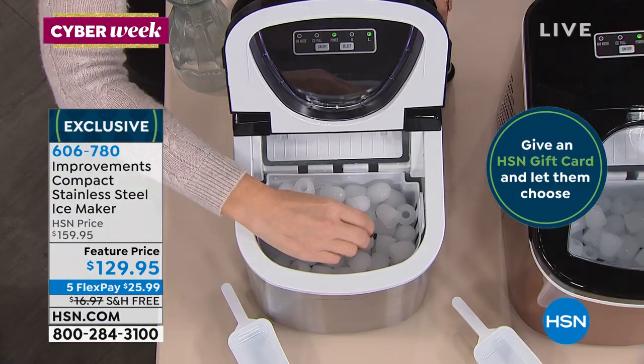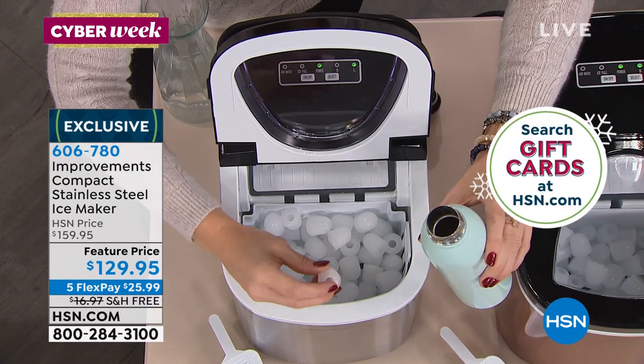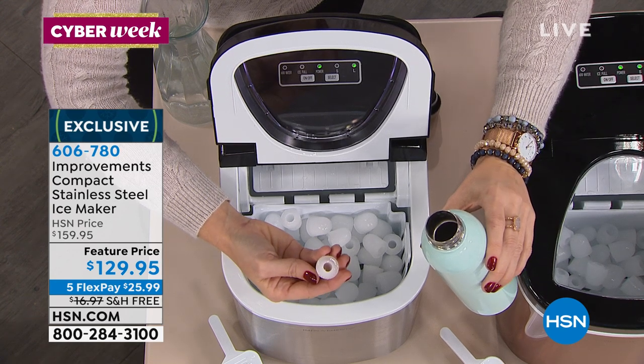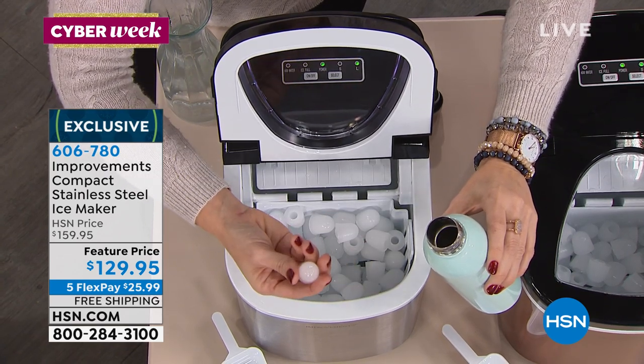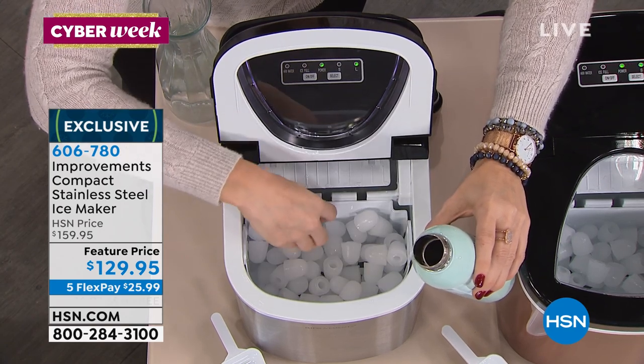The way this is designed, they are the perfectly designed cubes. There's a very special design that goes into this. They're called bullet ice cubes. You wanna know why we did that? First of all, it's made using those stainless steel prongs that flash freeze it. That's why you have less impurities and it's gonna taste delicious. But also, it's bullet shaped. We did that on purpose, because now you can fill any size water bottle up.